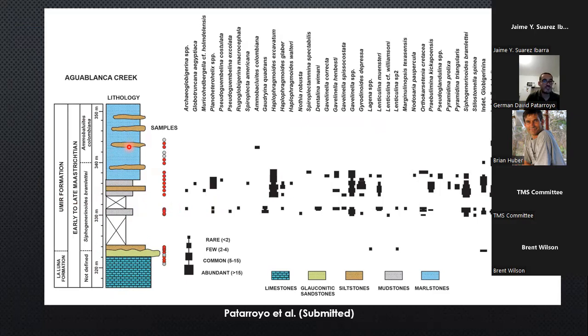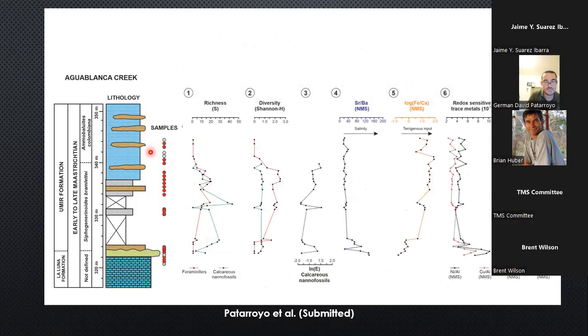Diablito. So something that was interesting is that in the Agua Blanca section we have only 20 meters, and in these 20 meters we found more or less the same change that we explored in Diablito, where we were talking about 200 meters. So we know that the sedimentation rates, of course, change all along North and South America, and again, probably related with these early stages of the Andean orogeny.